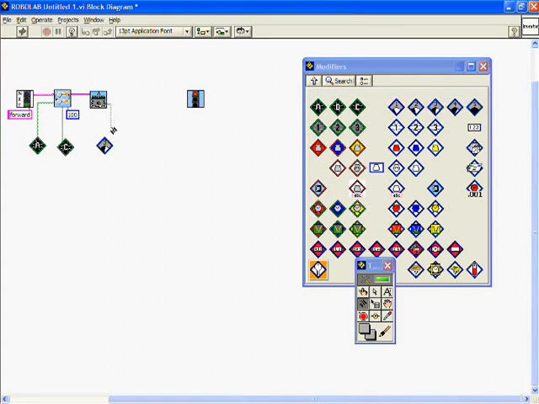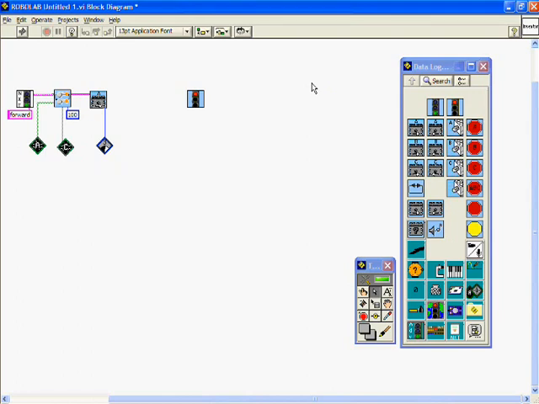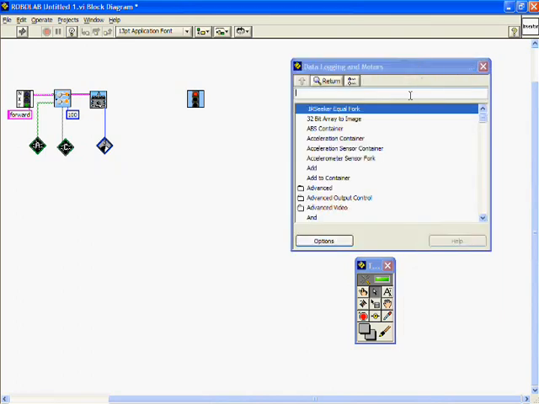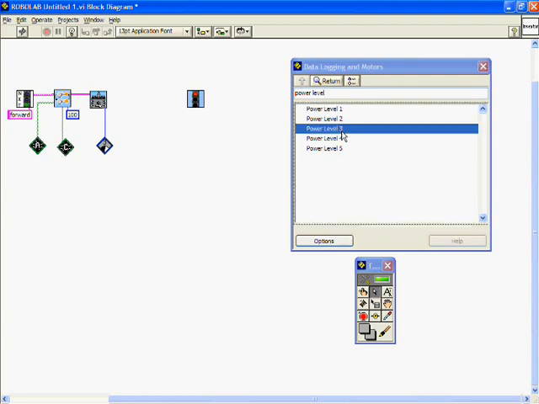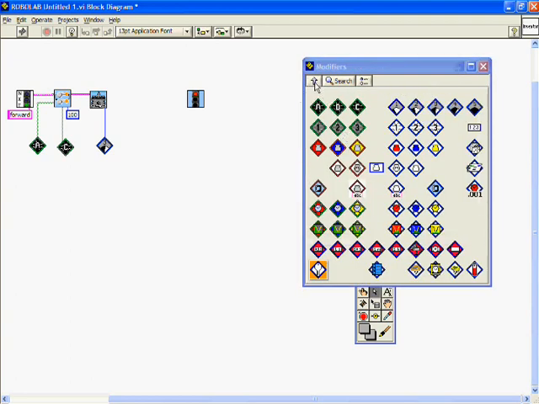Connect this port to this icon. Suppose I could not find the power levels, I could use the search command in the functions palette and then type in power level. And there, I found the power level again.